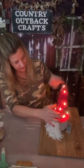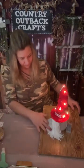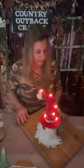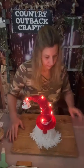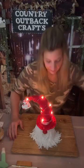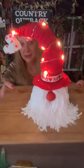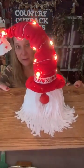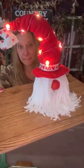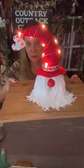I don't think he's missing anything. So, Cousin It or Gnome. Yeah, like I said. That's what I was attempting to do. Can y'all see how the hearts are hitting? The light is hitting the hearts, so you can't see them. That's what I meant to show y'all.